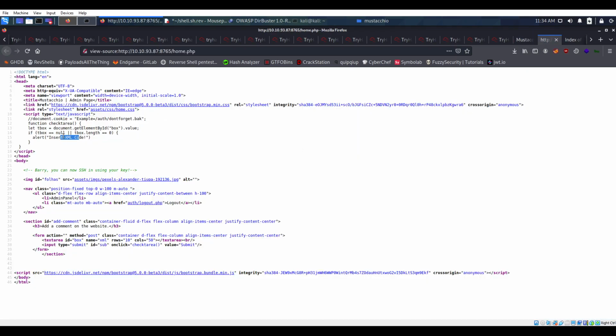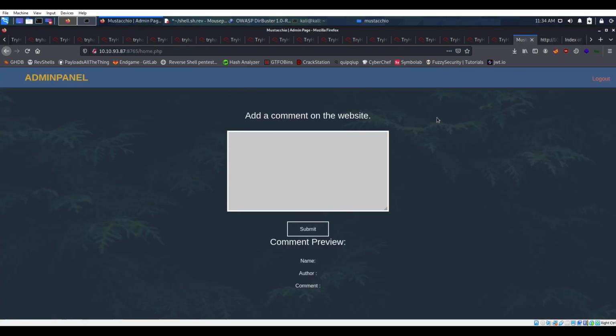So name, author, comment is here. So we can simply get an XML file or XML code with the name, author, and comment. So maybe we can put some XXE into this one, inside this comment or author part.